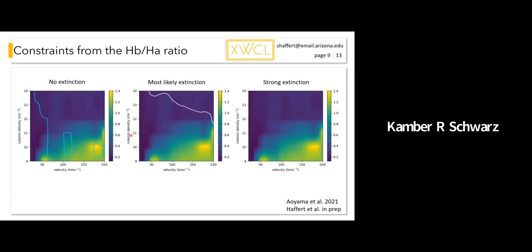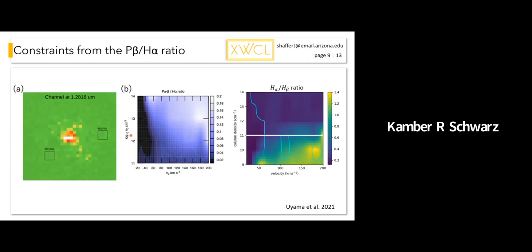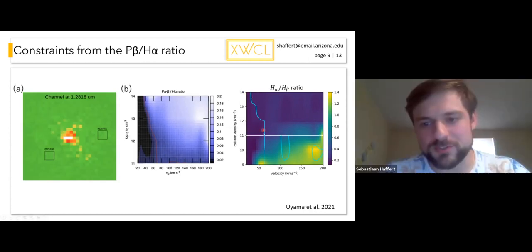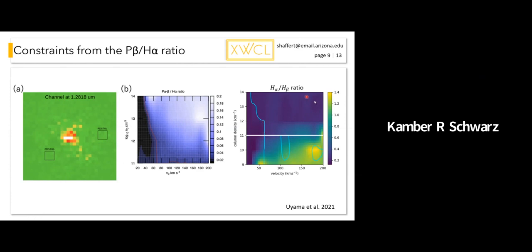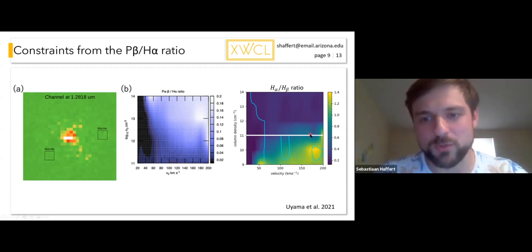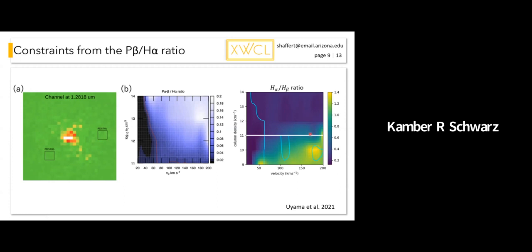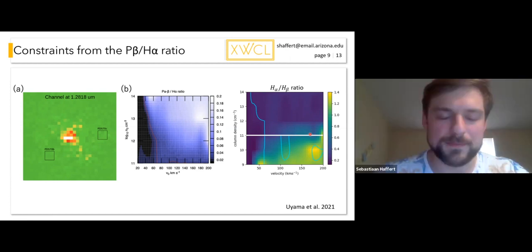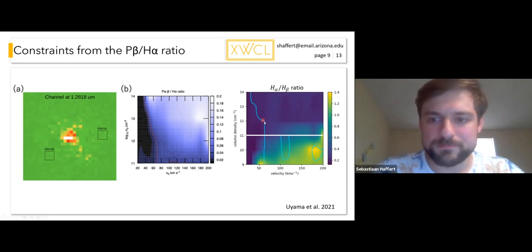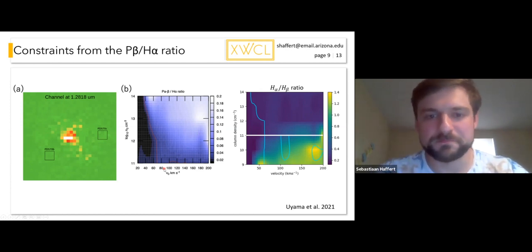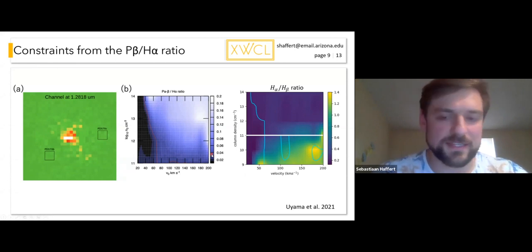And then we have a question from Everett who asks what the contours are. Oh yeah, so these contours are the measured line ratios. The color map shows the model line ratios, and the contours are the measured line ratios. And this is an upper limit. So that means that everything darker than this upper limit is possible. But this is only for the unextincted case.